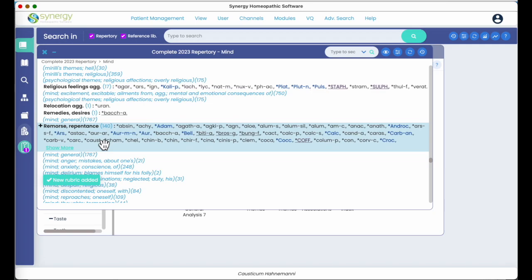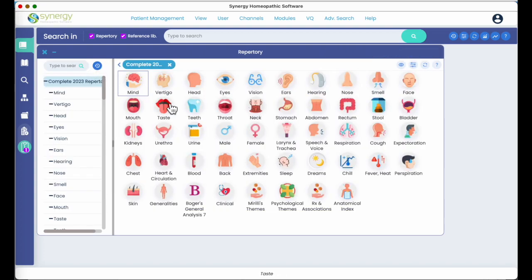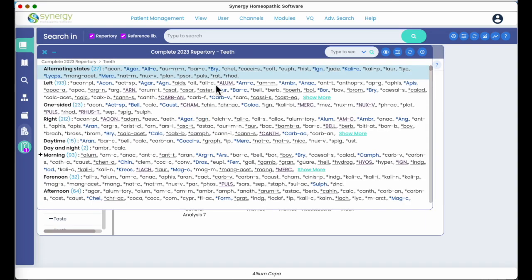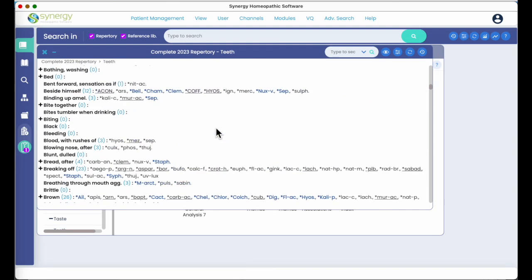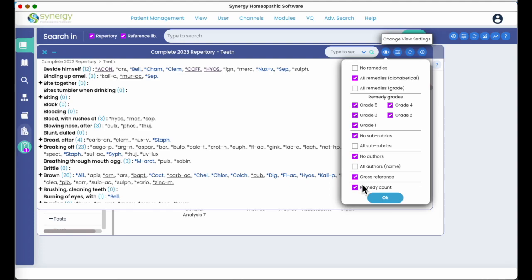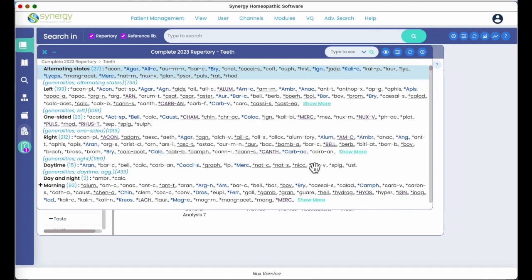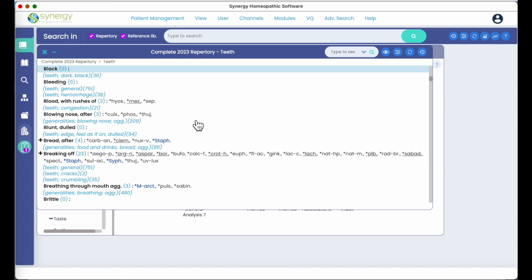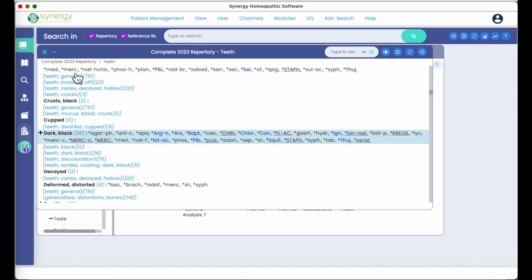So I'm finished with that, and now I'm going to go back to a different chapter. I'll go back up here to my breadcrumb string, click on that, and I'm going to go into the teeth chapter. You can see the cross-references are no longer here. But let's say I want to see what the cross-reference for black is, for teeth black. Come over here, turn them on again. Again, I'm within the chapter teeth. And I'm going to go pop down back to black. And now you can see the rubric you want is teeth, dark, black. Click on that rubric, are taken to it, and put it on your clipboard.